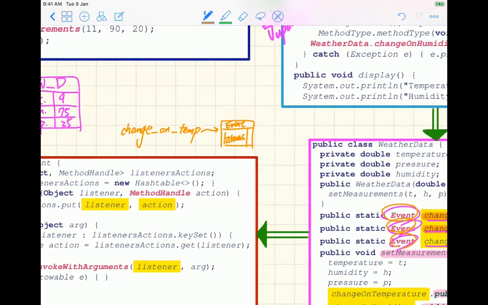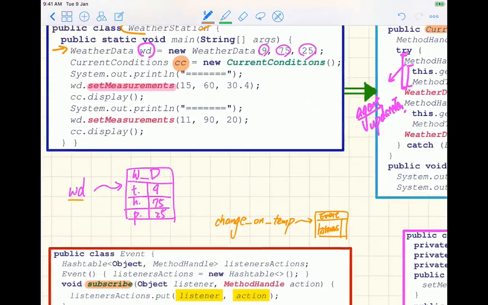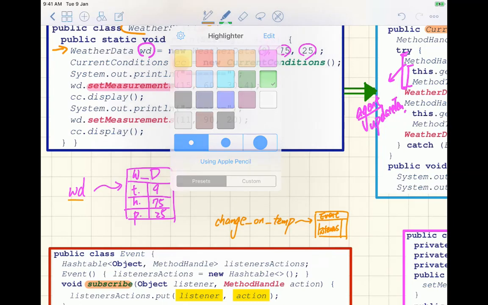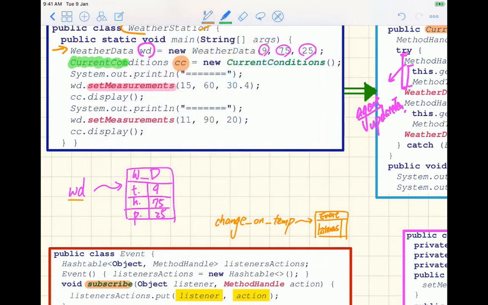Now let's go to the critical line. Let's look at this line here first. What's going to happen if I say current conditions, CC, and then new current conditions? Well, we're creating a new current conditions object for sure.